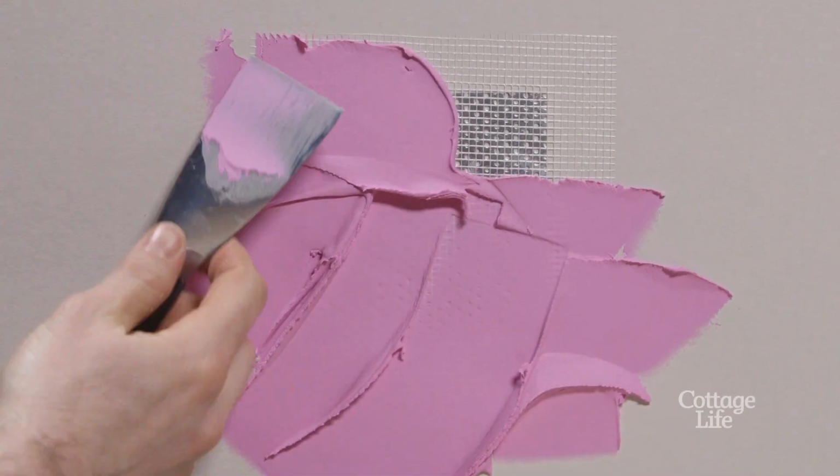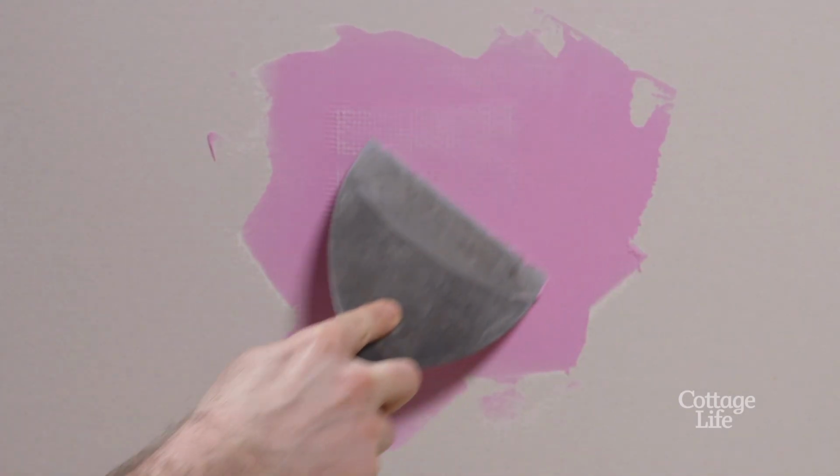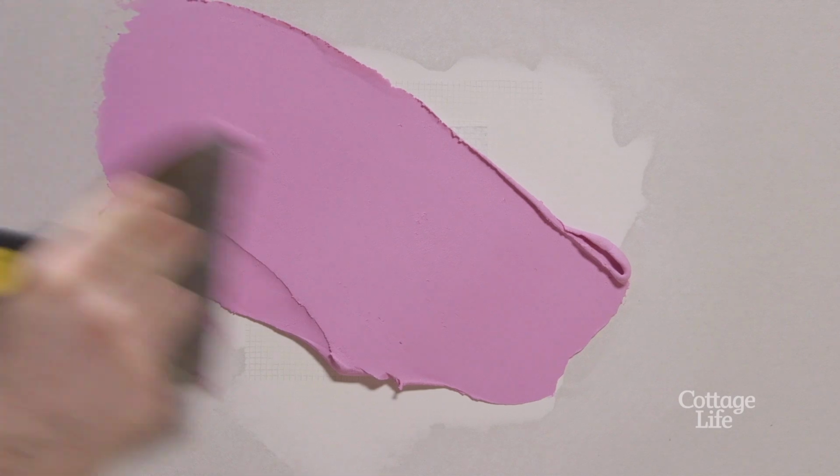Sometimes for larger patches, using a bigger drywall knife makes things easier. For larger repairs like this, it's more than likely going to take 2 to 3 coats to feather out your imperfection.